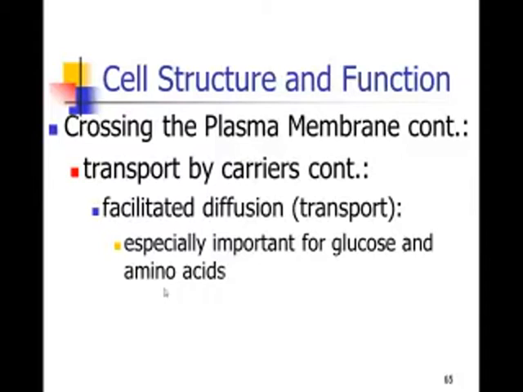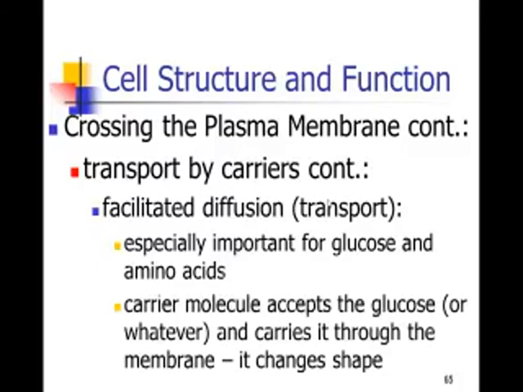In theory they would, but typically when glucose goes into a cell, the cell modifies the glucose so that it can't leave, and so it's sort of trapped. And the amino acids get used up, so they don't leave either. Okay, so carrier molecules are going to accept the substance that's going to be transported. We can take glucose as an example, and they carry it through the membrane. And so you might wonder, how can they do that? Generally, when the glucose attaches, the carrier molecule changes shape, and because of that change in shape, it moves through the membrane.